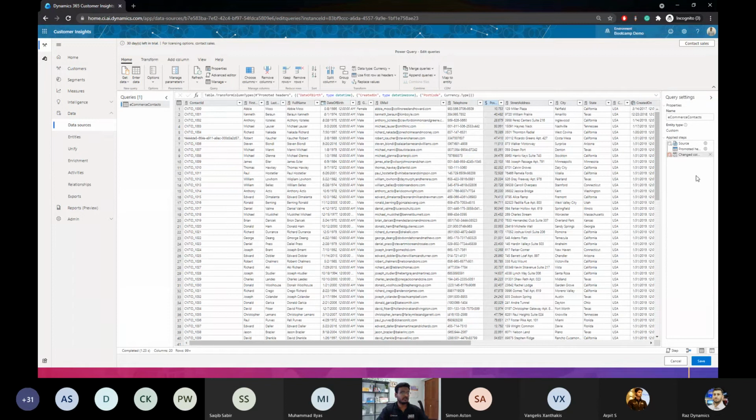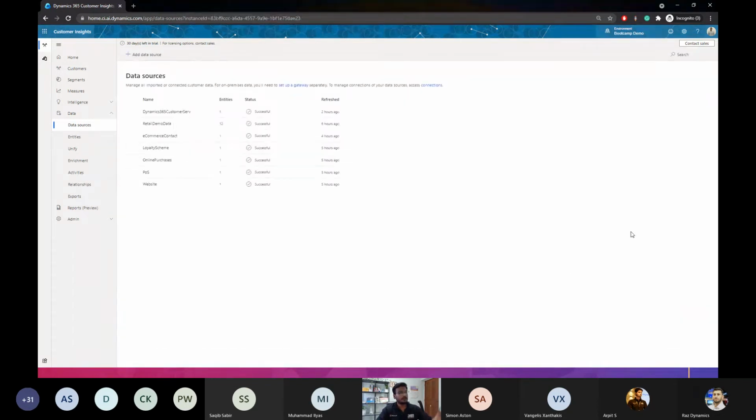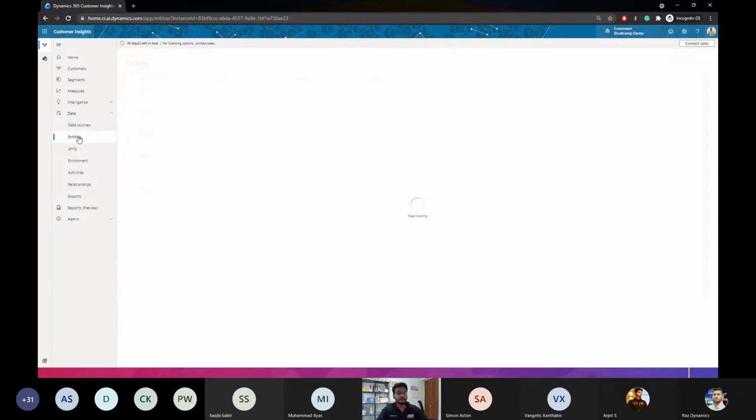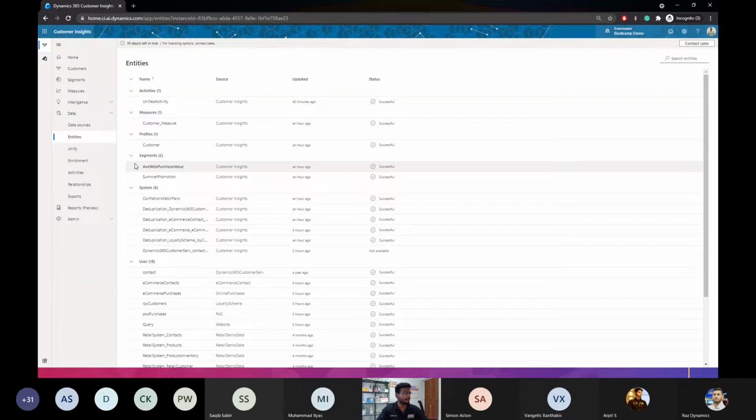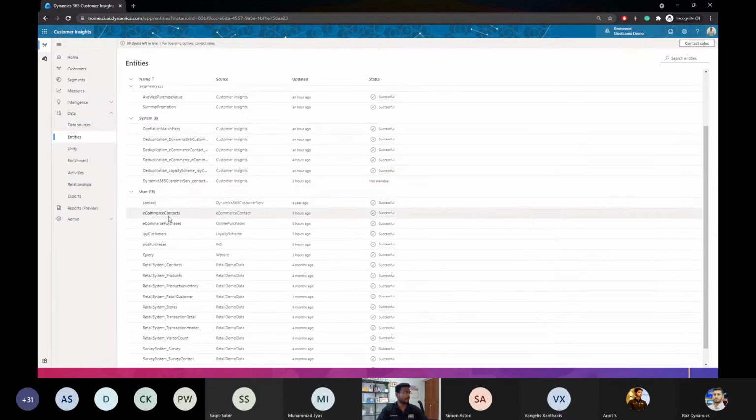But in this case, we are not doing that. I just enter the name and then you can save it. The moment you do it, the system is going to take a while to refresh. The first time it takes a while, but the moment you insert a data source, you can see it from your entities. For example, let's say I import this data from the POS, you can see that blob storage will be stored as an entity here.